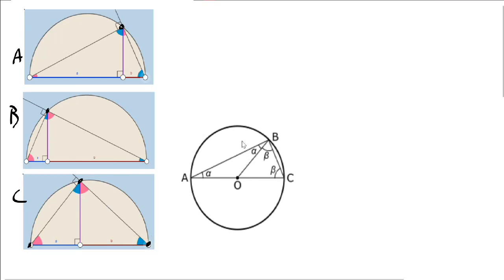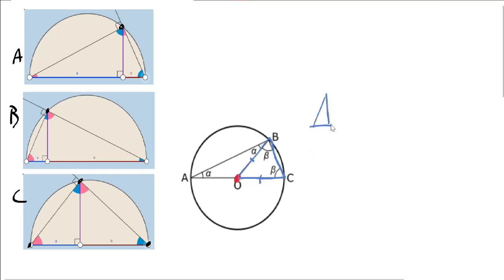So why is that always the case? There's a really quick explanation, or a more in-depth one. I'll give you a quick one. If this is the center of the circle, which it is, then the distance between here, O to C, is a radius. The distance between O to B, from the center of the circle to an edge, has to be a radius as well. That makes this triangle here, so the triangle that I'm going to do all in blue, isosceles.